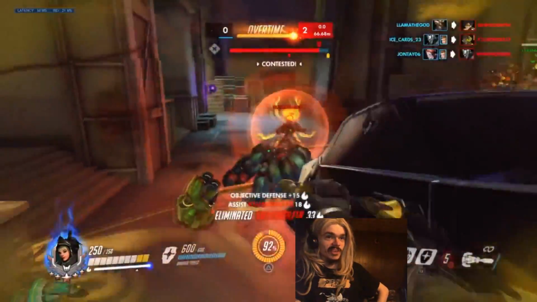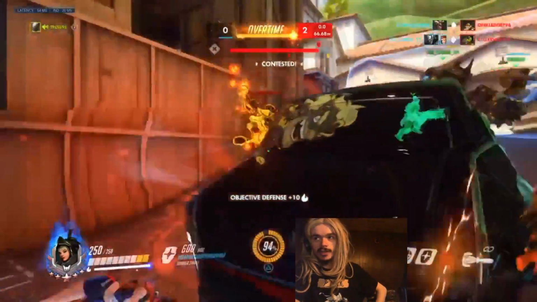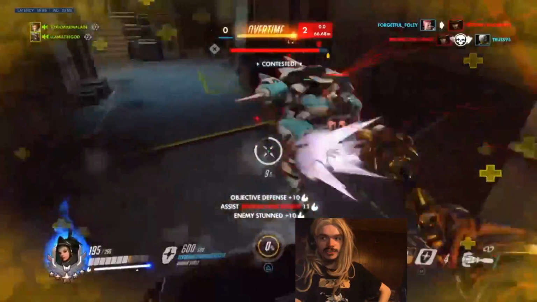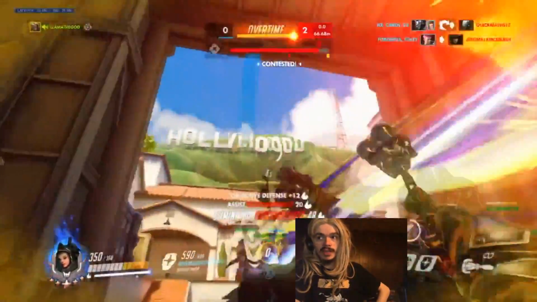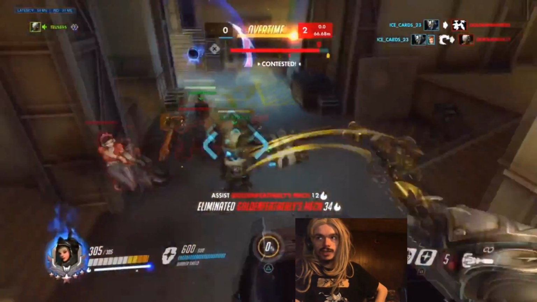These fights have been really easy. There hasn't been too much for us to do as Baguette that we weren't already doing. We could have saved a couple people with whip shot by accident, so just try not to do that. Now we just want to push this lady away from the payload, because we're in overtime, so that's fair enough. And now we're going to go try to beat her to death.